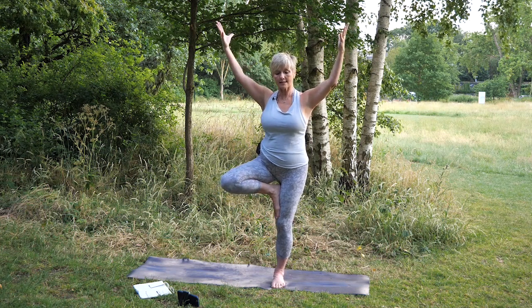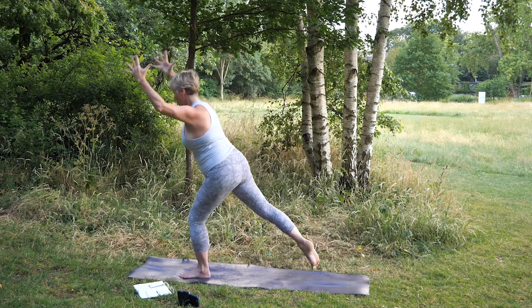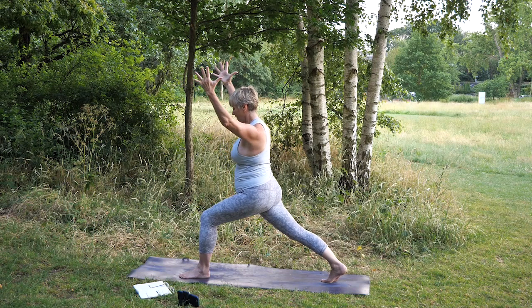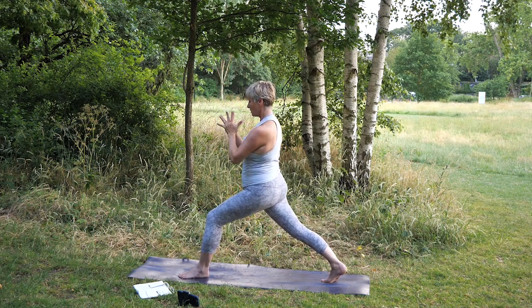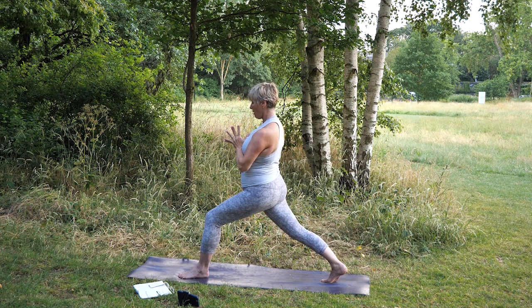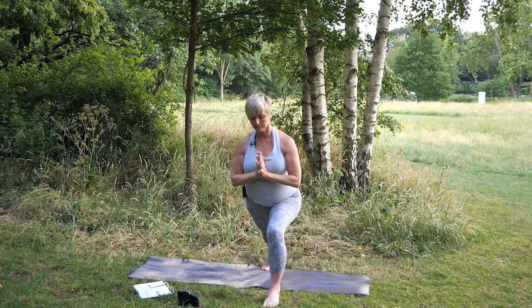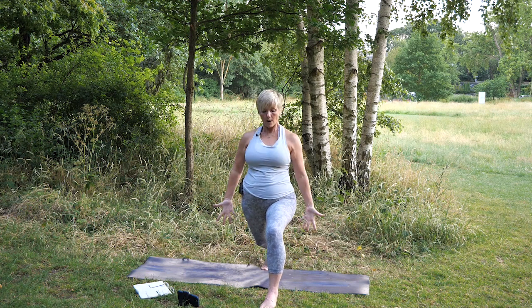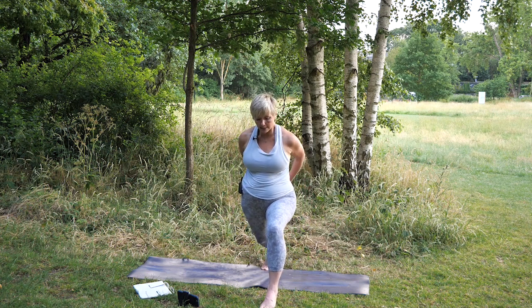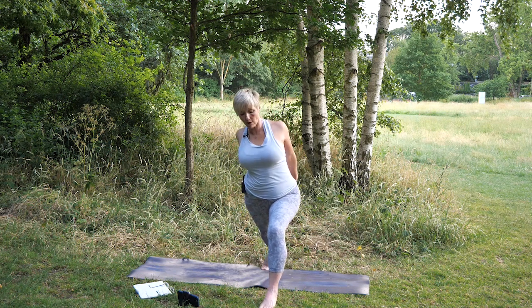You're going to take that right foot off your left thigh, step it back into your high lunge. Take your hands to your heart. Lift your heart to your thumbs. Reach the arms back behind you, interlace them. Squeeze the shoulder blades. Let the hands rest on your bottom.